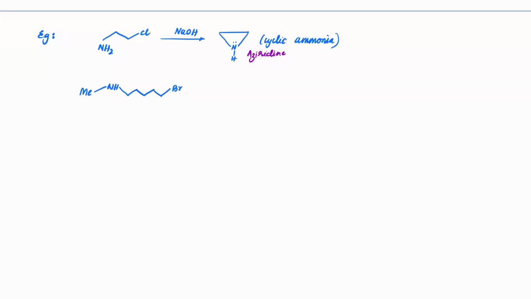See this example. If you have intramolecular ammonolysis, that means chlorine and ammonia are internally present, then the attack will happen internally, and you'll get this cyclic form, called aziridine. Now, another reaction of a similar kind: a secondary amine with bromine here, the internal attack will happen. You will get this six-membered ring with methyl here. Got it? It is called N-methyl piperidine.